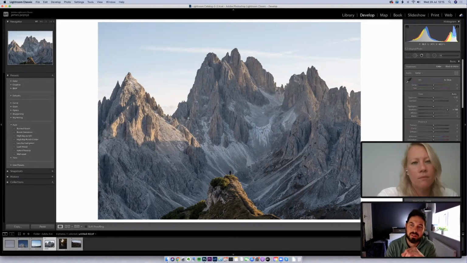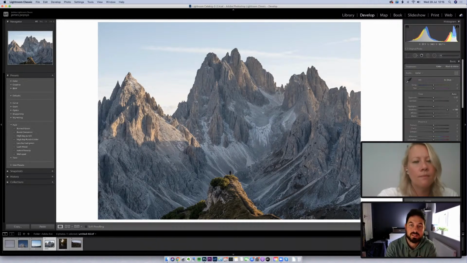So it looks like there's some kind of old vapor trails, old plane vapor trails, or maybe they're just bands of high cloud. I'm not too sure, to be honest. Either way, around here and up here, they're not particularly to my taste. They're a bit ugly. And there's a number of ways you could sort this out, particularly in Lightroom now, because the heal tool and the clone tool are so powerful. I used to avoid those tools in Lightroom, and anytime I needed to do any cloning or healing, I'd do so in Photoshop. Now I don't necessarily feel the need to do that. I think Lightroom is plenty powerful enough to be able to do it.